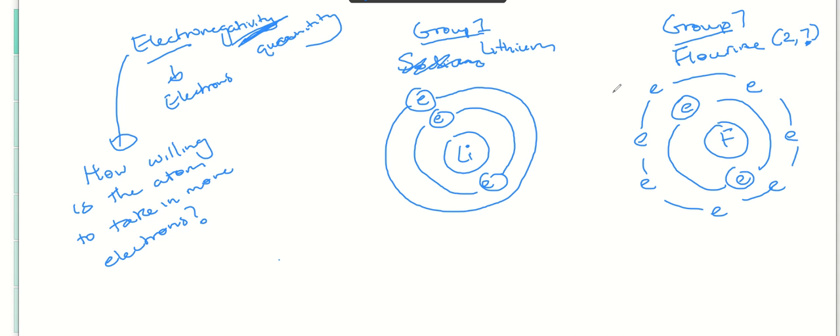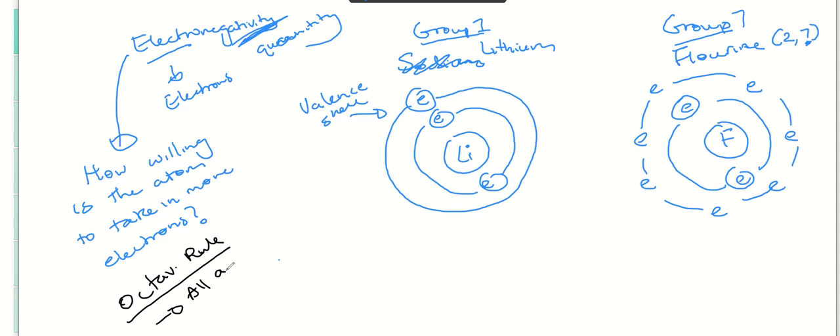Now, what you actually see with the noble gases is this valence shell here. The valence shell really dictates a lot of things that we need to know. For anything in group or row number 2, they want a full outer shell. This is what we call in chemistry the octet rule. Basically what it means is all atoms want a full valence, in this case outermost, valence shell.